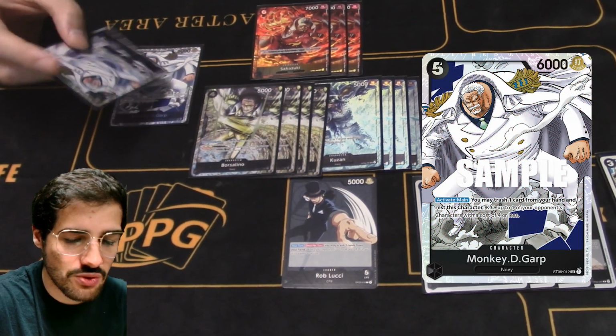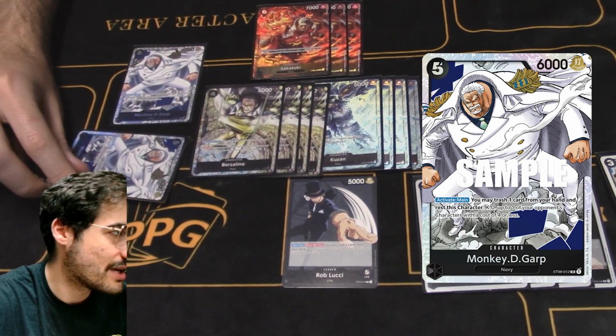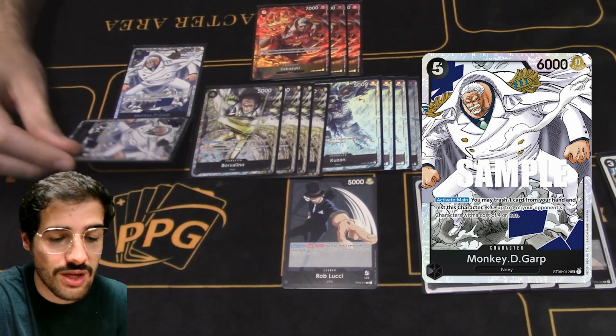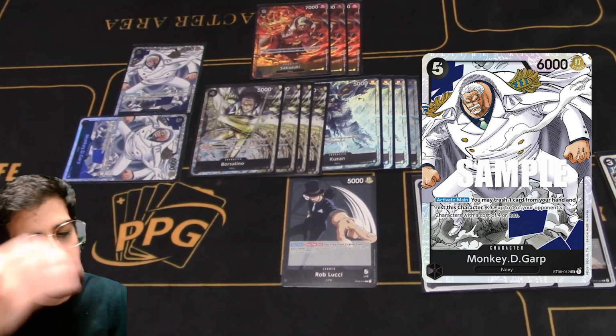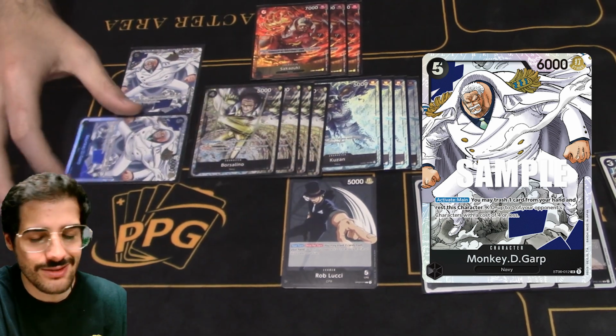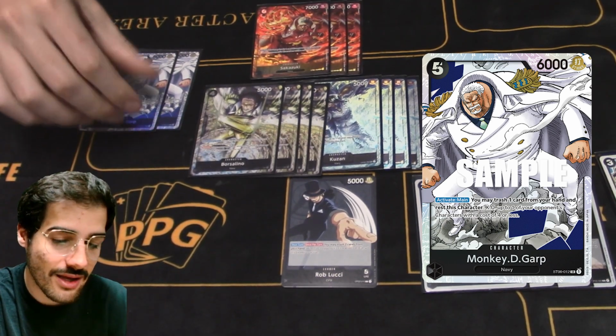The only reason sometimes you might want Garp over Sakazuki is because Garp, if you can defend it, can continuously do Sakazuki's effect every single turn. The fact that you can rest the Garp is also pretty interesting because that forces your opponent to swing into it, making your leader an effective 6K leader, which is a very tricky little situation. Turning your leader into a Whitebeard for a turn isn't too bad.